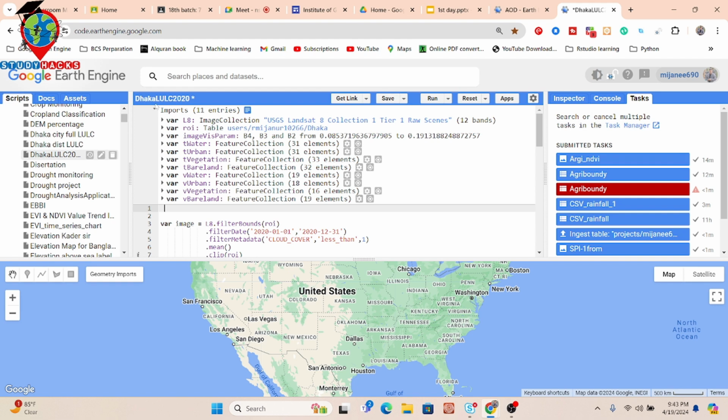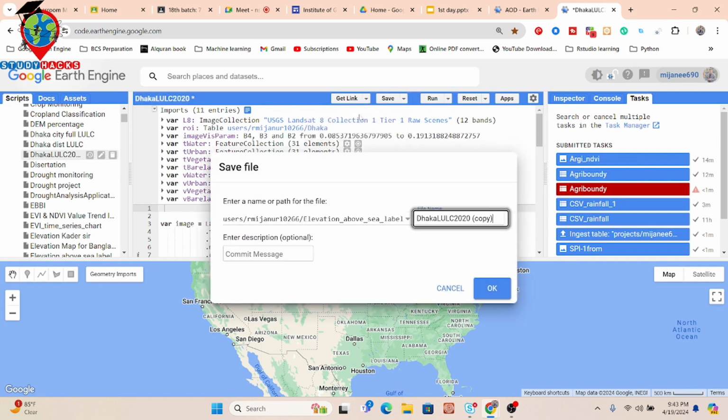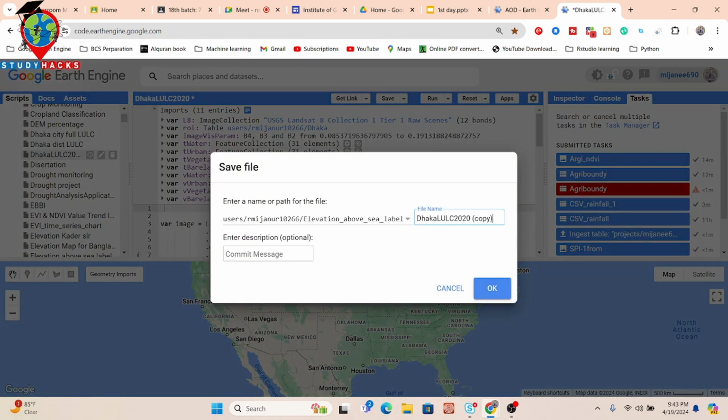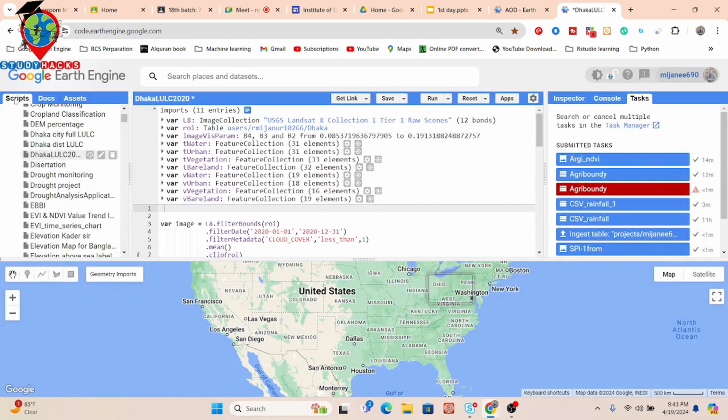I already saved it, and I put the name Dhaka LULC 2020. You can click on the Save button, and now you can Save As, because I already saved it. So you put the name of your script and click OK. Then this script will be saved under your Scripts tab. The Scripts tab mainly shows the scripts which you saved.